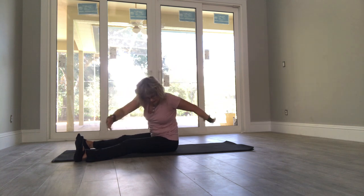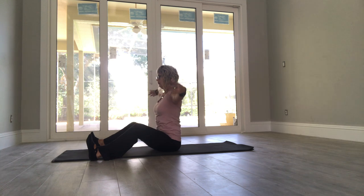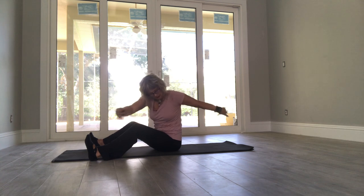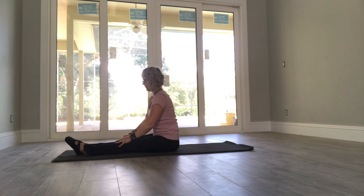What I would say is if you happen to be a client with tight hamstrings, you can modify like this, keeping the knees bent. Exhale. Inhale. Exhale. All right, so those are the modifications for this saw.